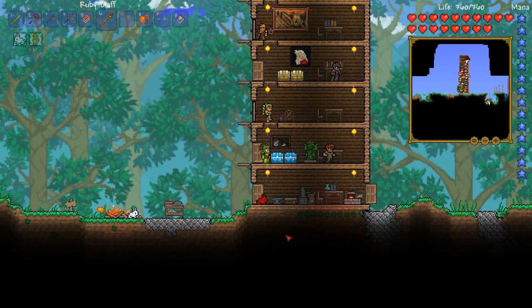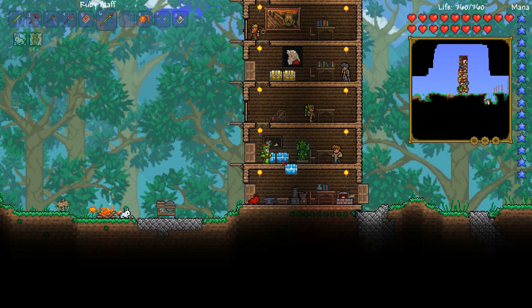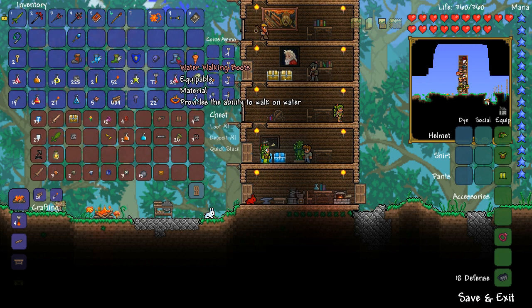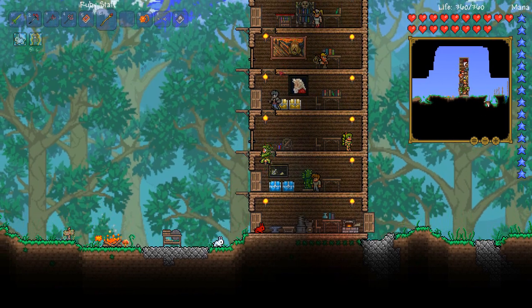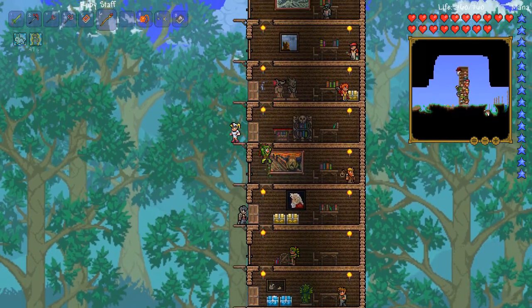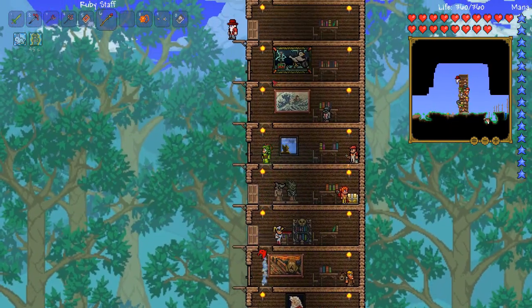Okay, now we're going to do some crafting at the Goblin Tinkerer's Workshop. And one of the things that I forgot to mention was the water walking boots, I've already put them in. I forgot to mention that I actually had these. I came back and put them in a chest, and then when I was editing, I accidentally cut out the footage, which is a bad move on my part.